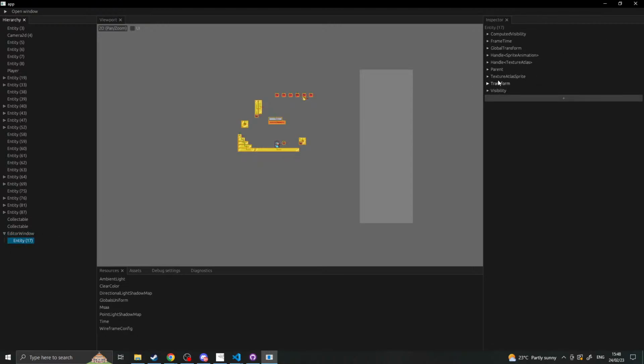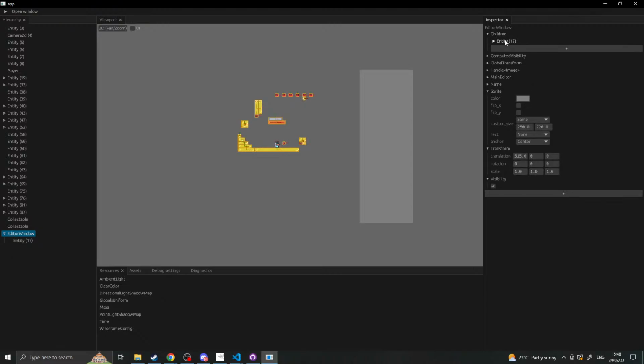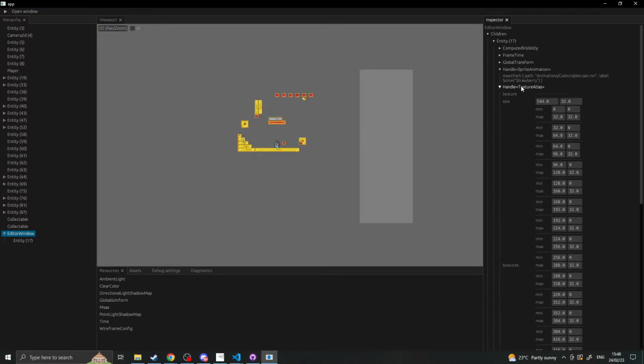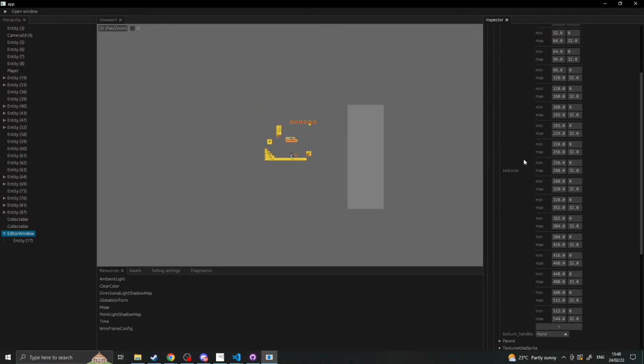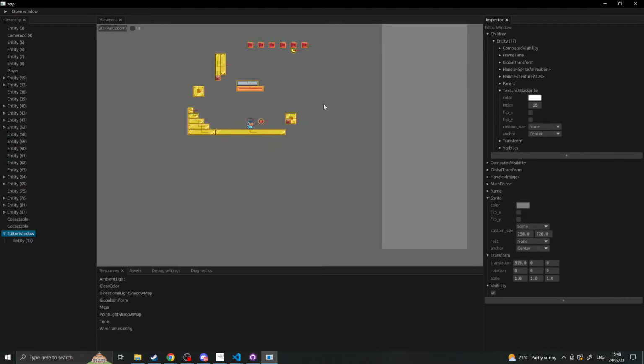I can't click the texture atlas sprites, it keeps booting me up a level. I can open it like this, but I can't open... Okay, Bevy Editor, you do you.